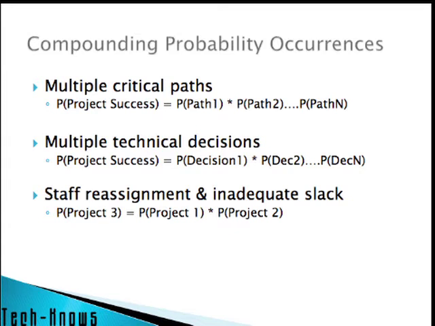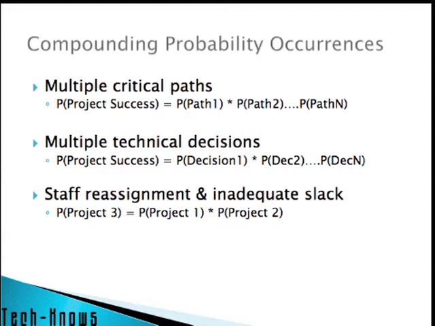Multiple technical decisions, of course, in a project, if you're making a product, everything pretty well has to work. I mean, you have some software bugs, but almost every decision you make has to be one that in the end of the day works and adds value to your product. And of course we know this is exceedingly difficult, because even simple projects involve making hundreds if not thousands of decisions, and that's why we iterate, and we either use iterative development strategies or we use sort of the traditional waterfall with iteration 1, iteration 2 type of stuff.